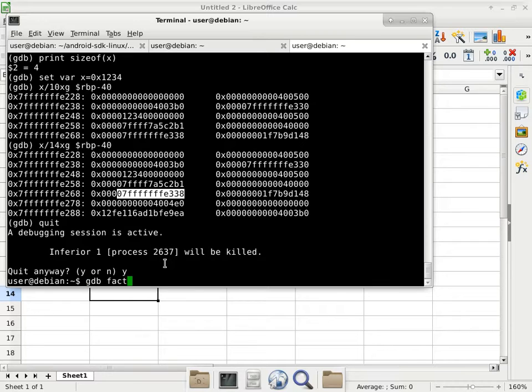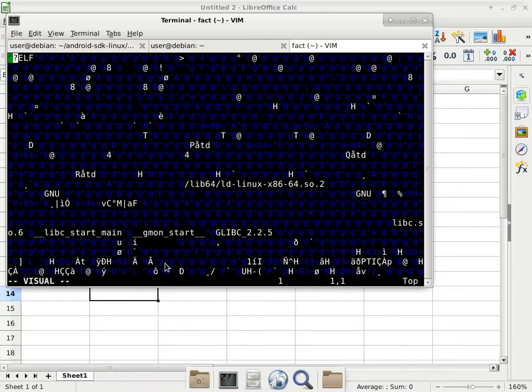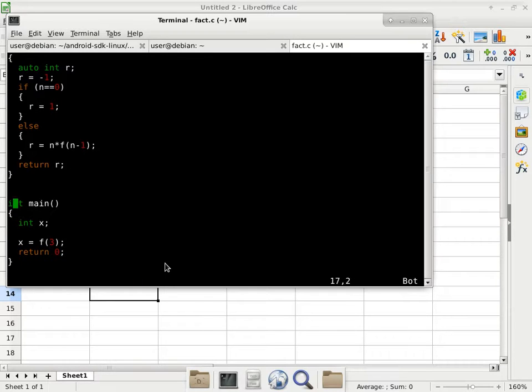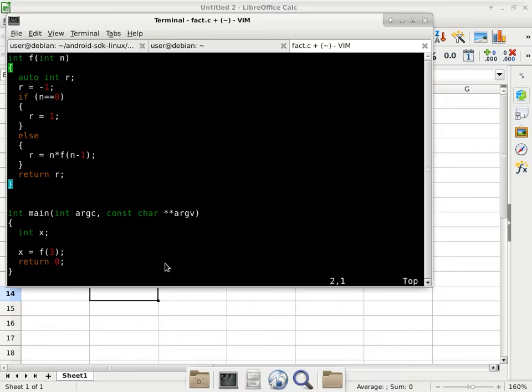Let's write this program in a slightly different way. Okay, so we'll go to factorial again. That's the binary file. Okay, so main actually has 2 hidden parameters. One is ARGC, and the other one is ARGV, which is const char pointer pointer ARGV. Those are the hidden parameters. At least these 2. I think the environment variables are the next one, but I can be wrong about that. But every program starts with these 2.